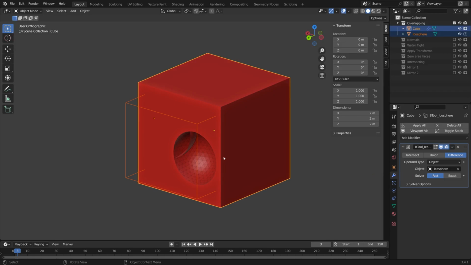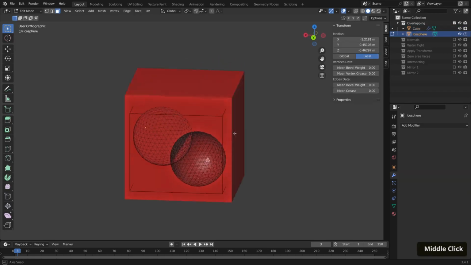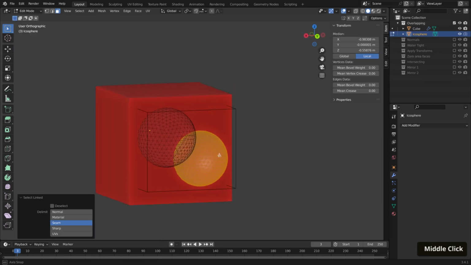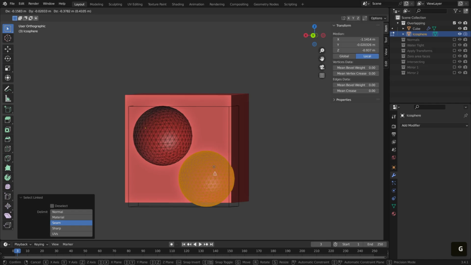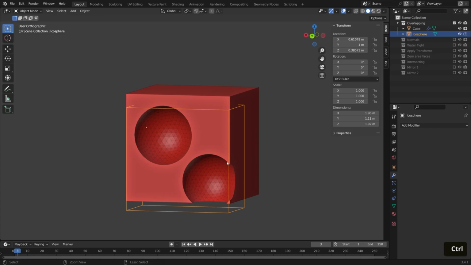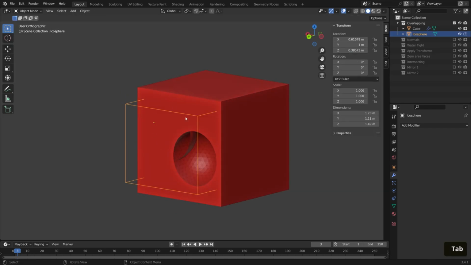So what's going on? Let's select our cutter and jump into edit mode here. And if we just hit L on the keyboard to select one of the cutters, we can move it. And you can see that if there isn't any overlap, the cut happens just fine. But what if we do want to have this shape?